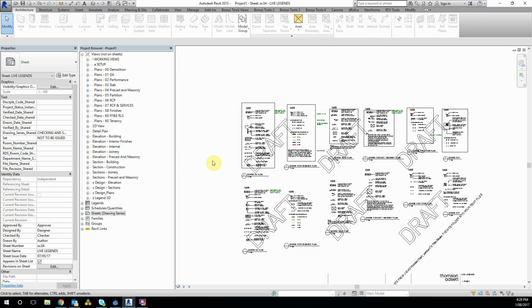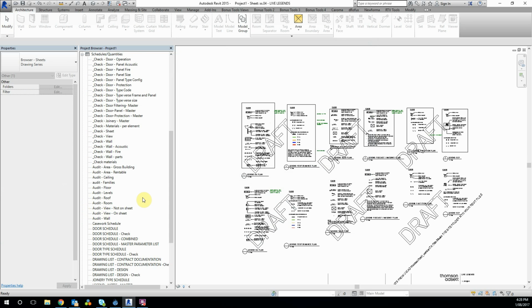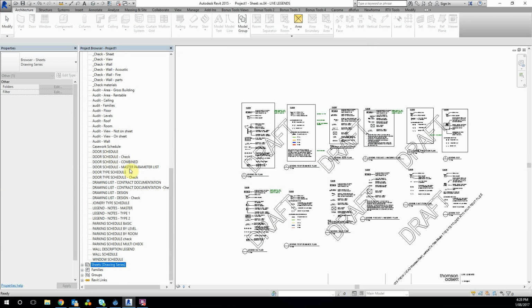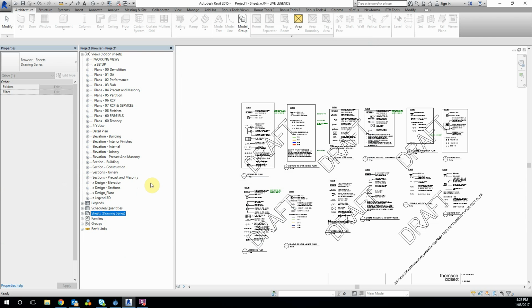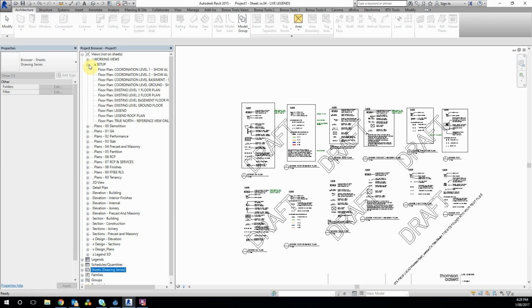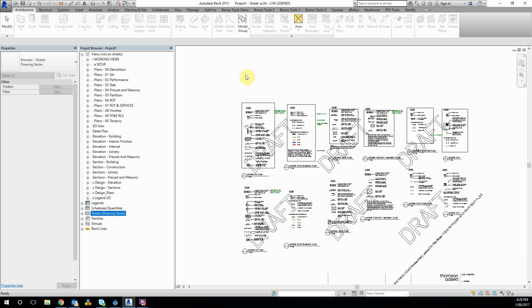Now, the reason this has been brought in there is because a lot of our teams need GFA, and so I've created a special plan with that. And there should also be, but I'm telling lies, there should also be some schedules, but I haven't included those yet. But those area plans now can be used at the beginning stages of your project, so that everyone's using the same area plans for GFAs, which means if you have building files and use a GFA plan, you can link it into a site file, and you can essentially schedule in your site file all the GFAs from all the building files.